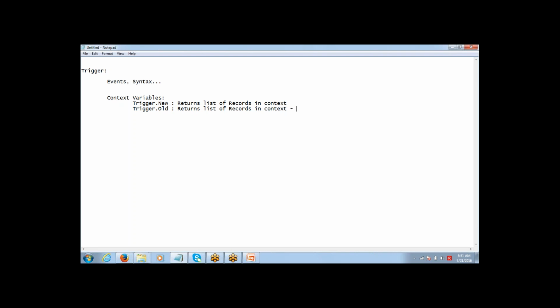So this works with delete and update, and trigger.new works with insert and update. Sorry, trigger.new works with the records which are being inserted or which are being updated, before the insert or update happens. Trigger.old is talking about the records which are being deleted or which are being updated. Got it?